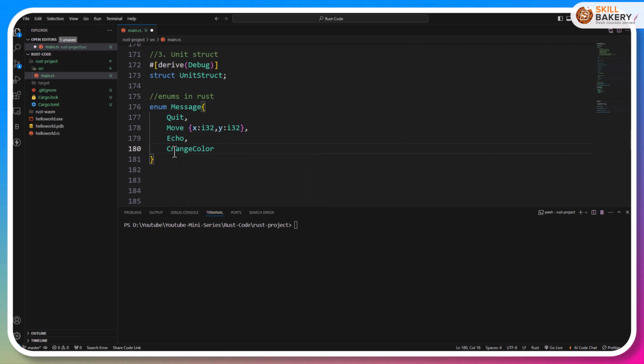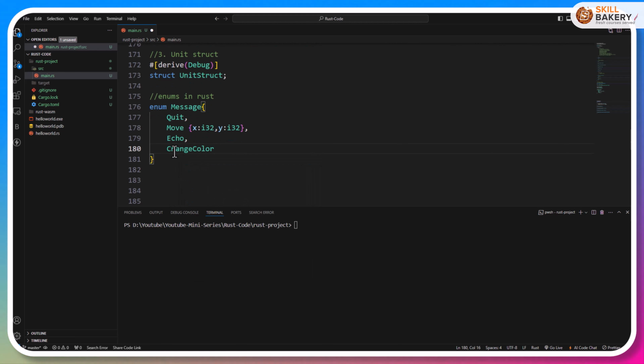So we'll have the format defined over here. We'll have the placeholder, and inside that we'll have colon question mark. And then here we'll write the name of the enum first, and then we'll be providing the enum value. So we have quit over here. Then we can simply copy this and paste it over here a couple of times so that we can make use of the other enum values that we have. So here we'll have move, and then we'll have echo and change color. Now if I go ahead and do a cargo test, you can see the enum test says okay over here.